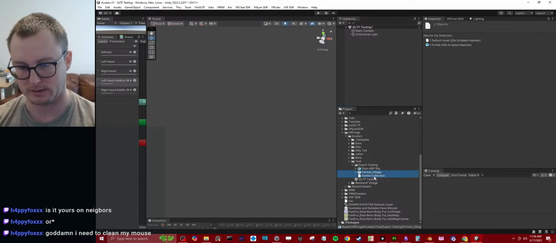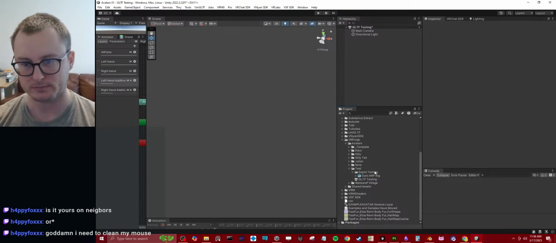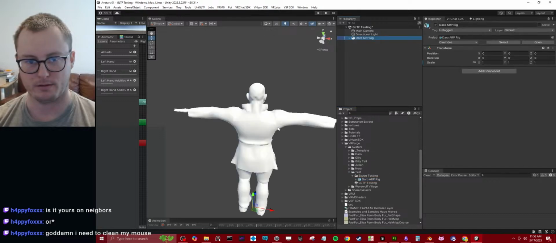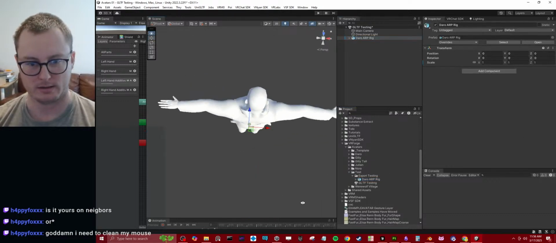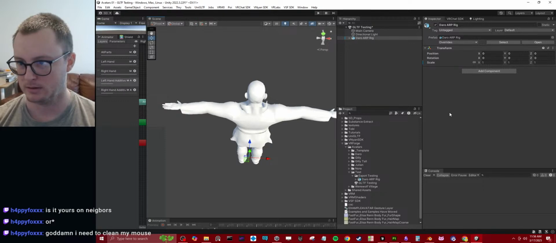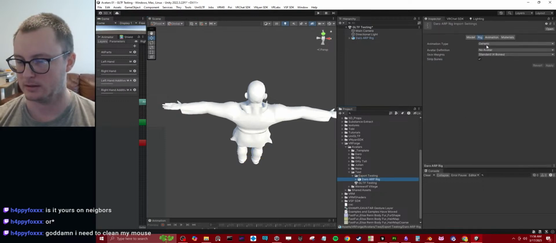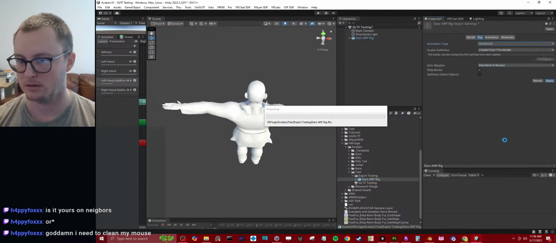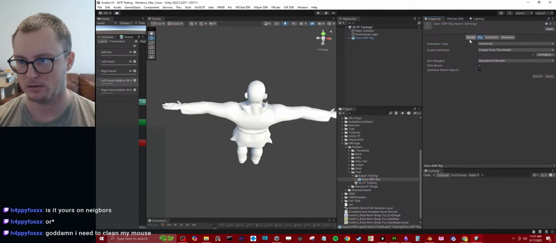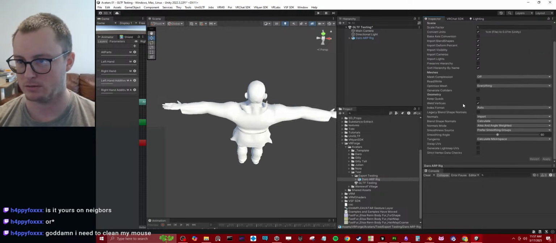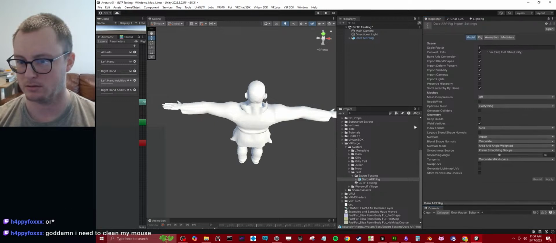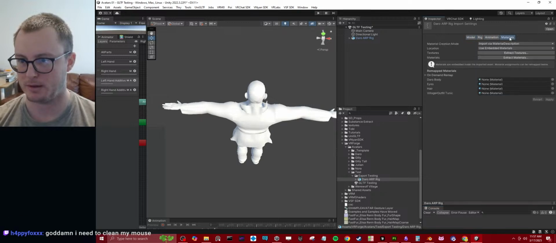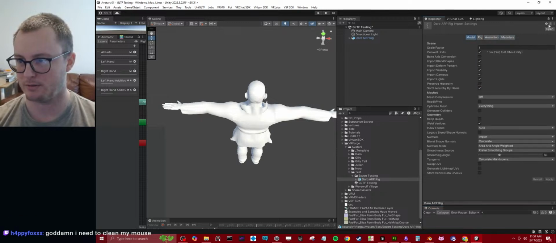Take these two, delete them. Now we have one I intended to export, but looks like the model was not converted properly. This sure looks like an FBX file, not a GLTF.